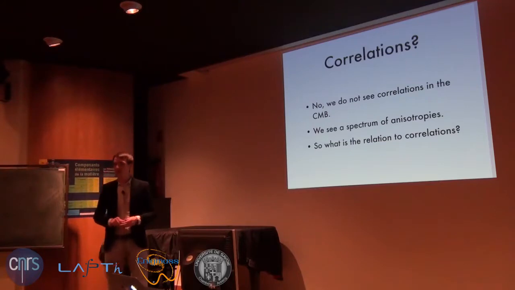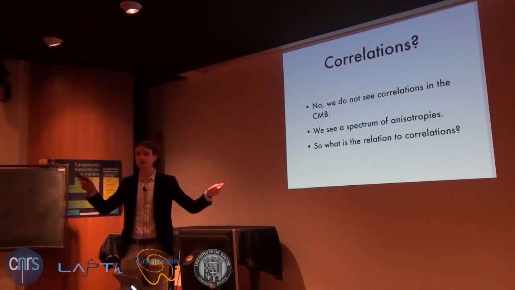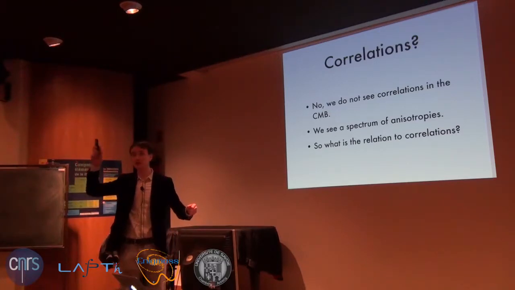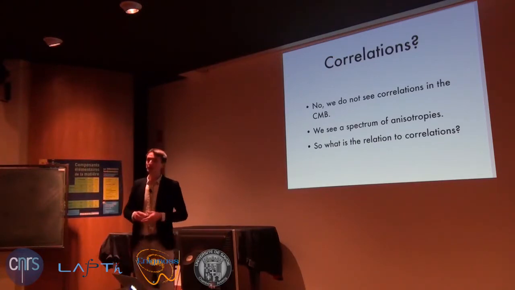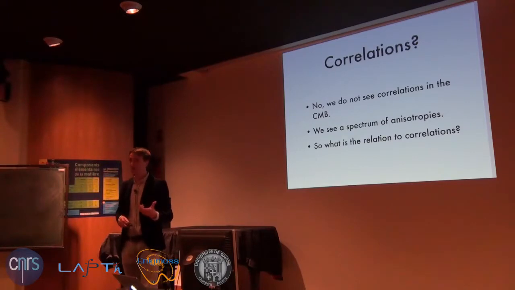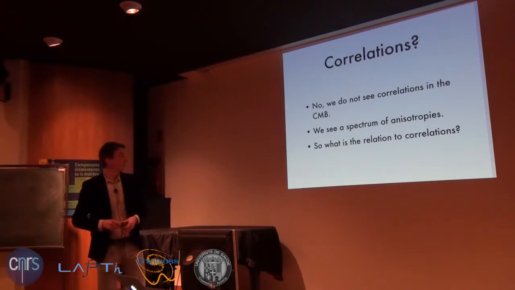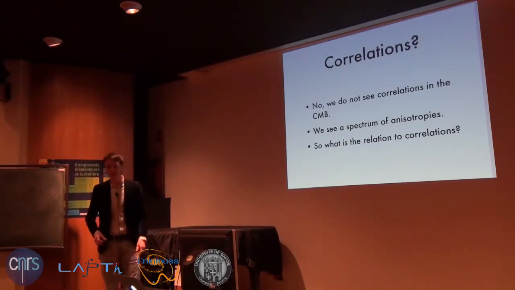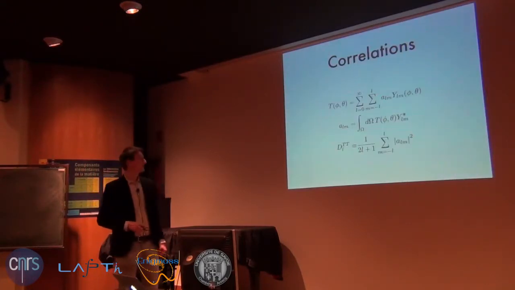So, in many cosmology talks, you will hear that the cosmic microwave background here and there is correlated with each other, because if I see a cold spot there, there's a certain chance that there's a hot spot there. But this is actually a shortcut, because it's just one map. We didn't measure infinitely many CMB maps and correlate them with each other and measure the two-point correlation function. We only measure one map and take its spherical harmonics decomposition. Now, why can we relate this to correlations? This depends on an if statement.